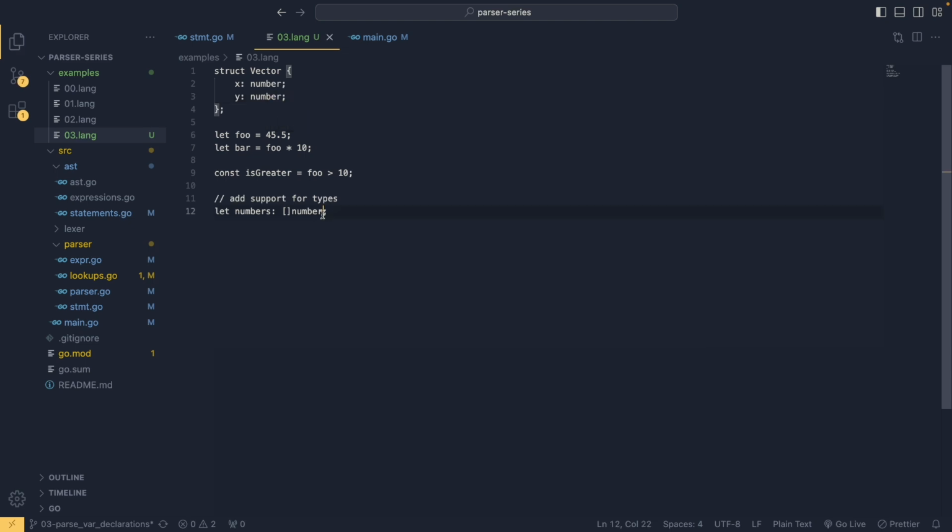And then you'd be able to come in here and say that this is a vector, like so. So you could say this, and this would all be supported. So we'll be able to create structures, which in turn can have types, which could be complex types like a number array, etc. And then we'll actually be able to support explicit variable declarations using constants and let.